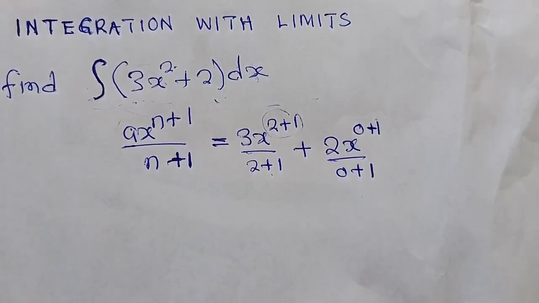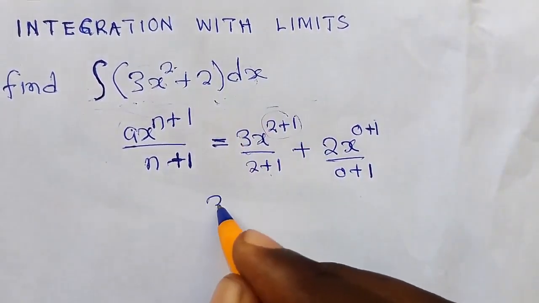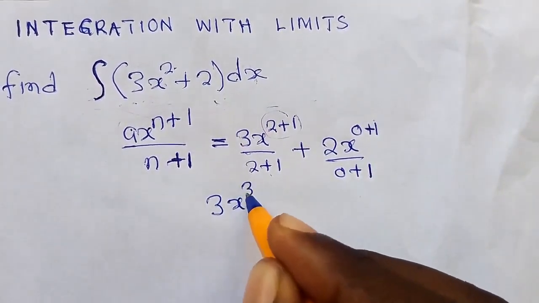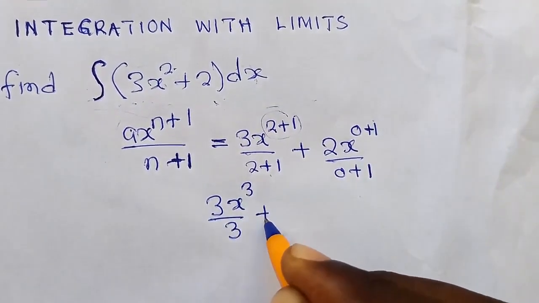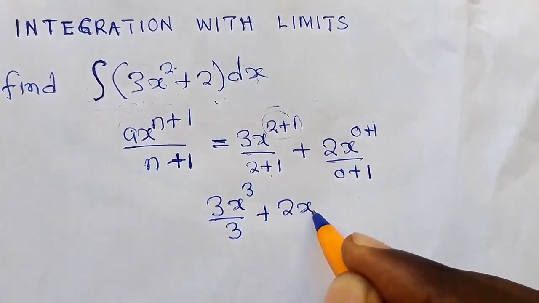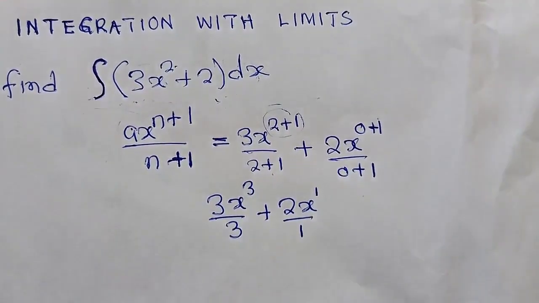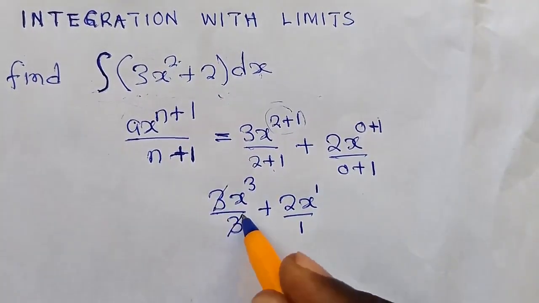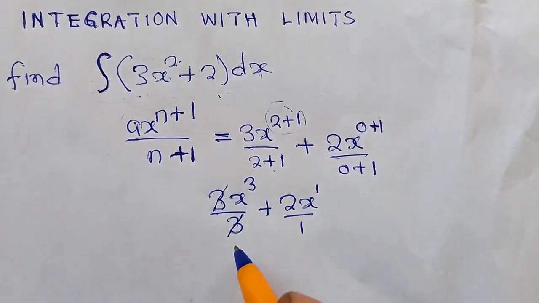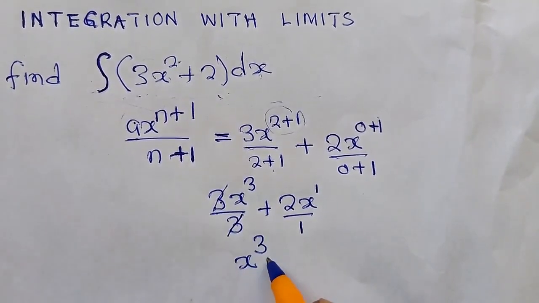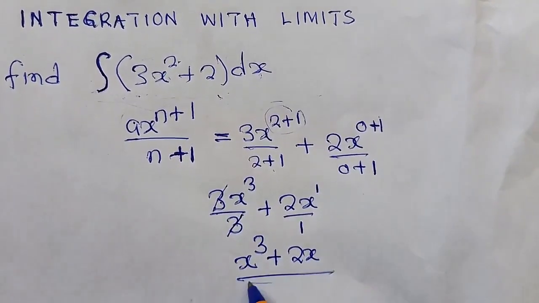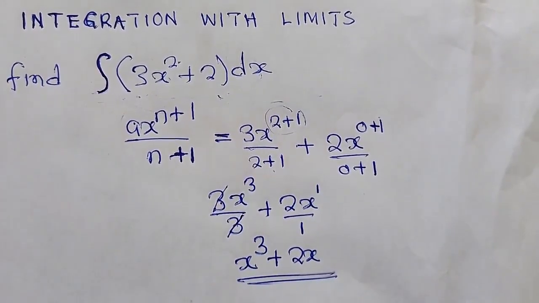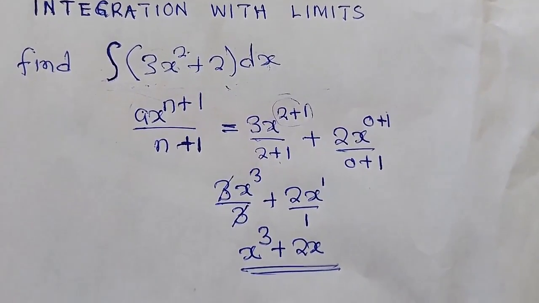So all the topics that we've done, let's make sure that we understand them, we capture them. With this now, we just need to write what is here. So this is 3x power 3 over 3, plus 2x over 1. Have you seen? When a question comes in this manner, the 3 cancels. These 3 cannot cancel with the power, no, but numbers will cancel. So this is 3x power 3 plus 2x. This is your answer. This is how you are supposed to answer this question.